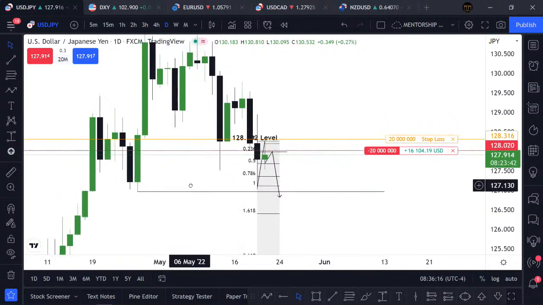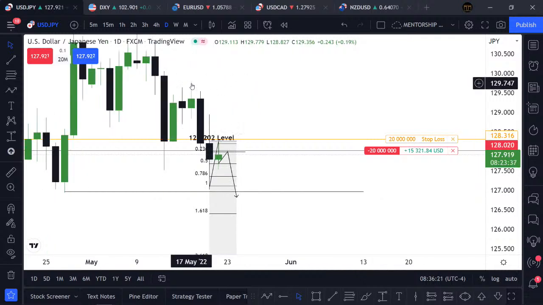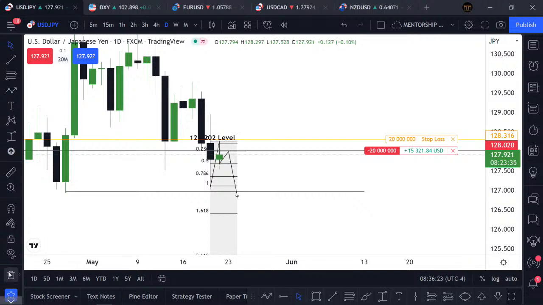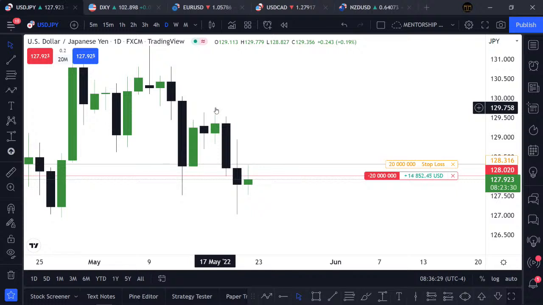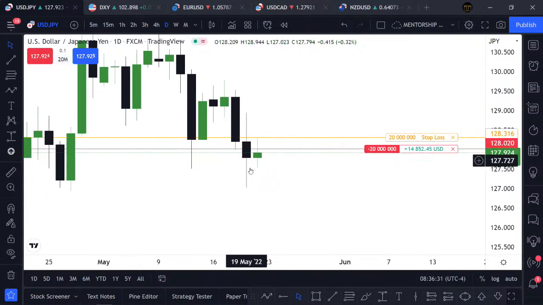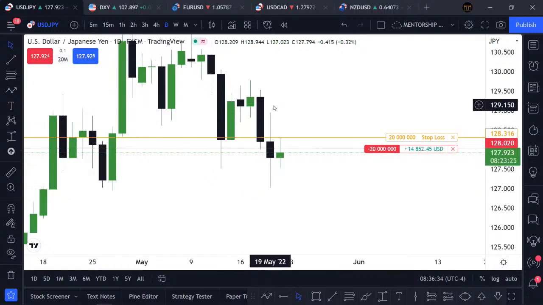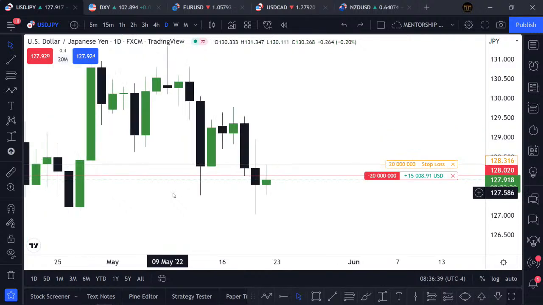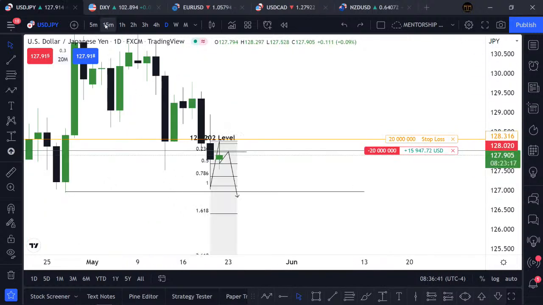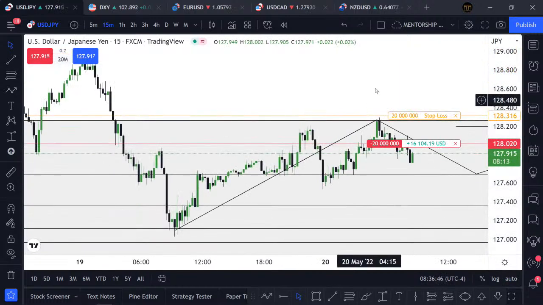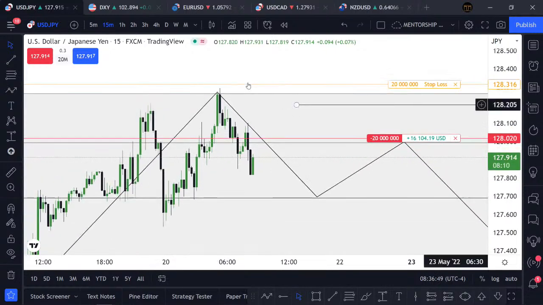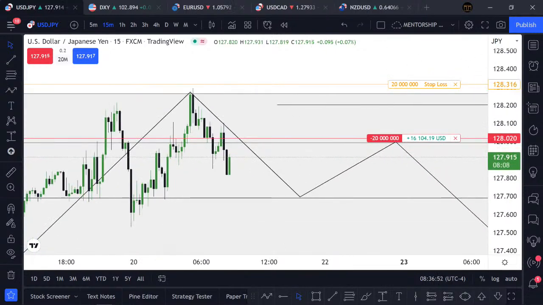We have a swing high up here. Let me go ahead and delete all these things for you to see where. So we have a swing high here. This is not a swing low, not yet. We are looking at this level here. 15 minutes chart. Let's keep watching what price is doing. So let's go back with our soundtrack.